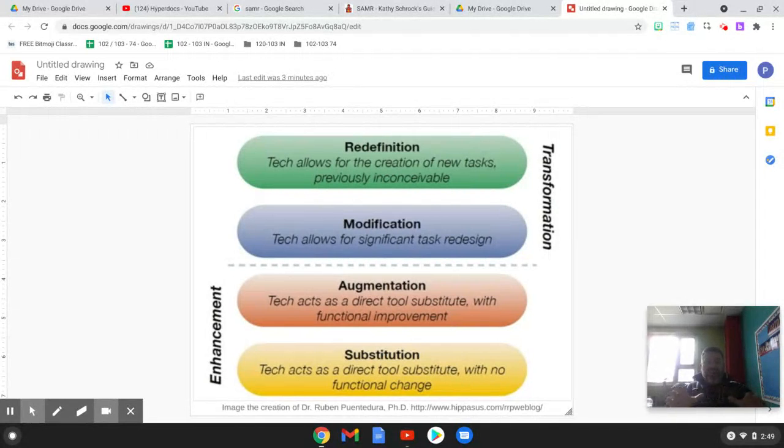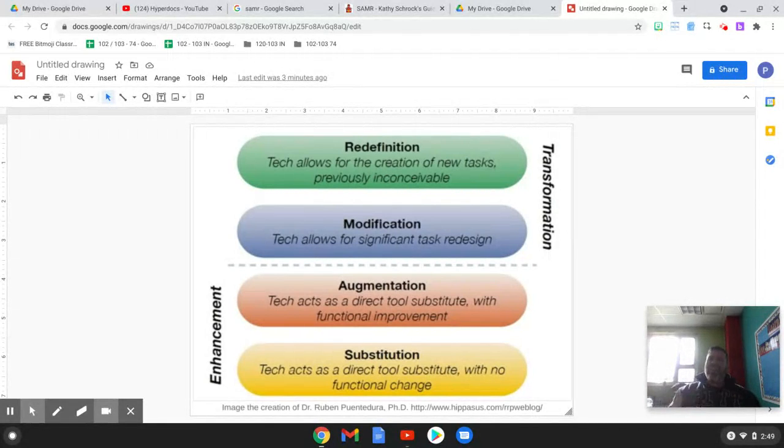Very basic, right? That's where I started when I started teaching with technology, right? Just trying to substitute the basics. How do I get this to work, right? So it's a substitute. Paper and pencil is now gone. I'm now using a substitute of a computer. Okay, step one.